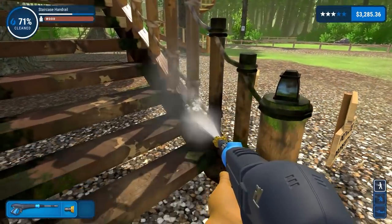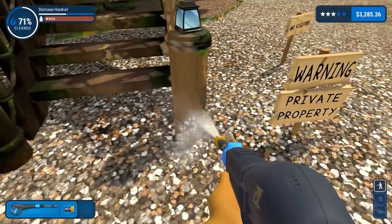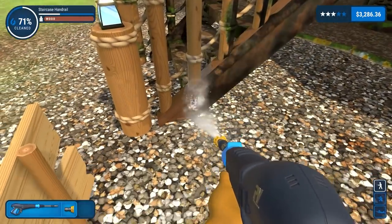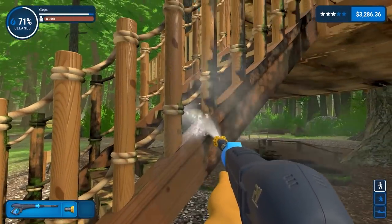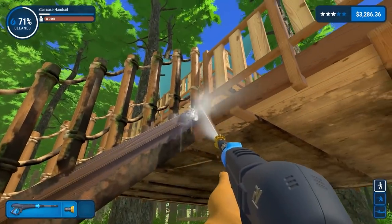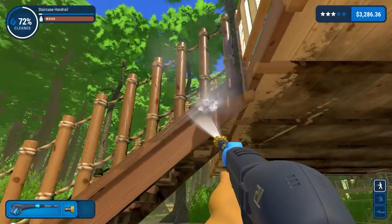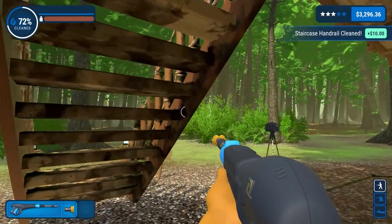Let's just get down to the bottom. I've not touched the steps because as we are cleaning all around this, going from this side, we're going to get so much overspray. A lot of them steps will be part cleaned, especially down below. So I'm not being too bothered about hitting them on the first instance. So I'll pass the staircase handrail up. There's that handrail done. I'll now work from this side.